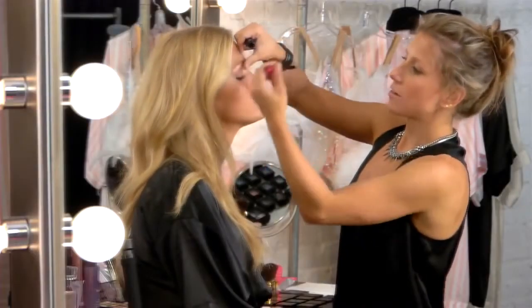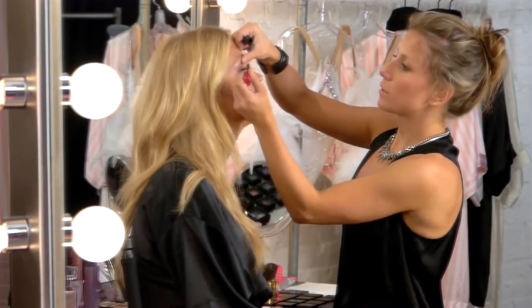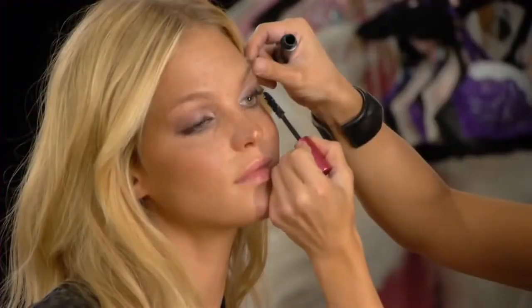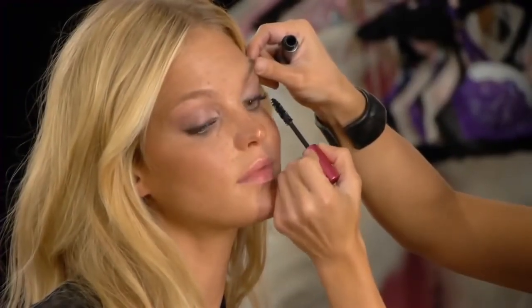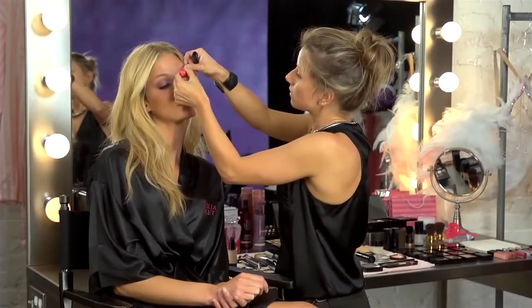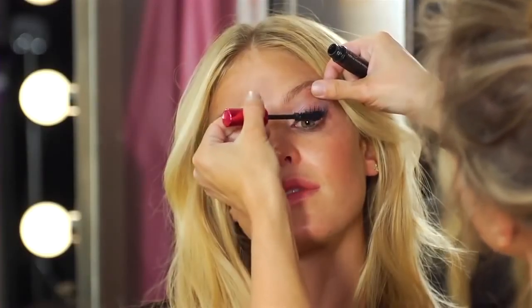So you just look down. By holding the eye, she can go ahead and blink and it's not going to affect my application. Use the brush and use the different parts of it. The tip is very good for grabbing the lashes, making sure you catch each one. Then using it horizontally, you're really able to get at all the base of the lash and separate them out.